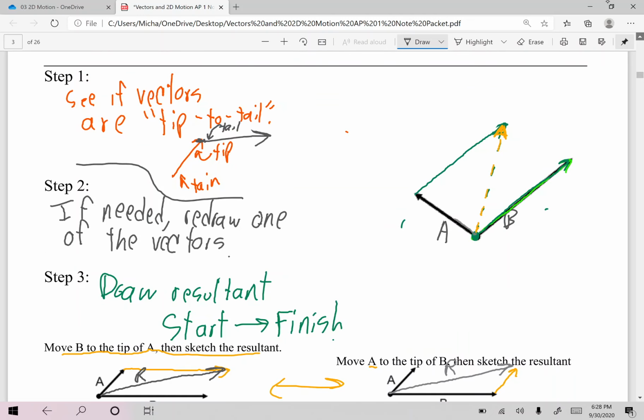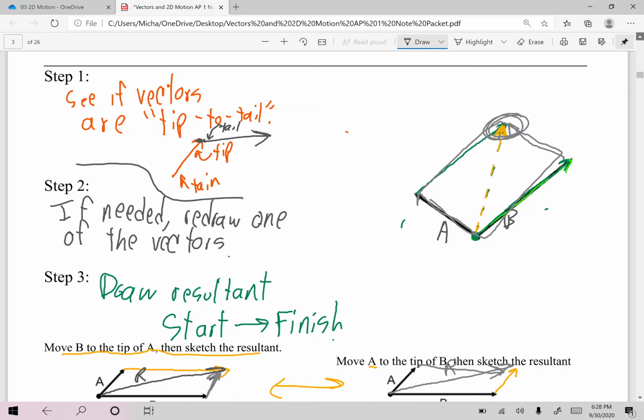A goes kind of like this, right? So I'm going to go kind of like that. And you see how we all meet up and end at the same place? I mentioned earlier that some teachers teach this as the parallelogram method. And here I think you can see why, right? Because we end up with this sort of parallelogram shape. Down here you can see the parallelogram that would pop up if you redrew both of them.